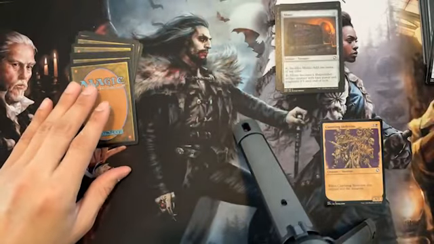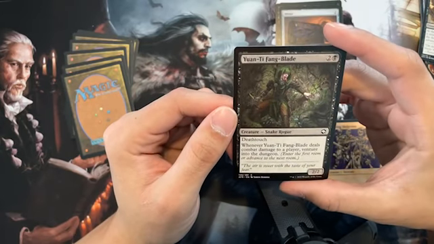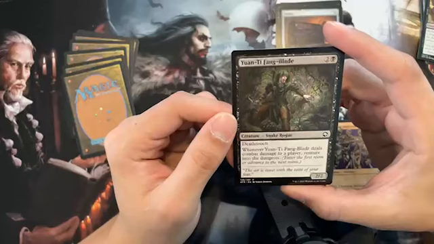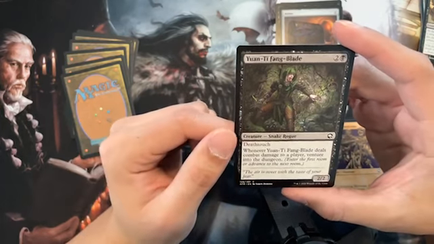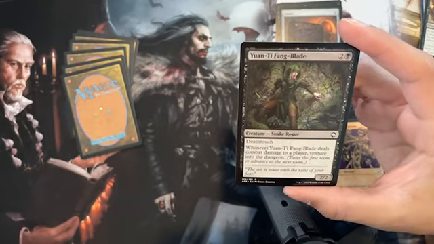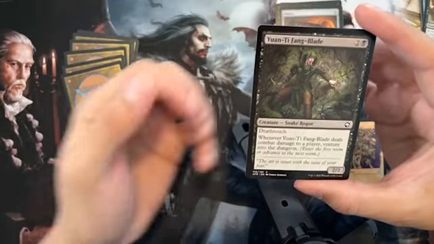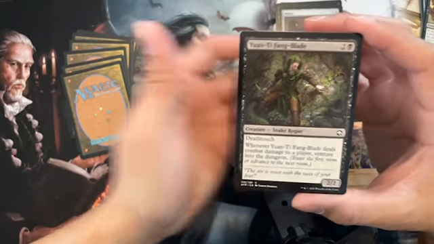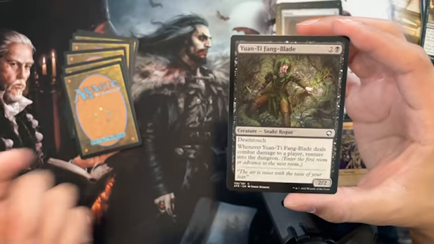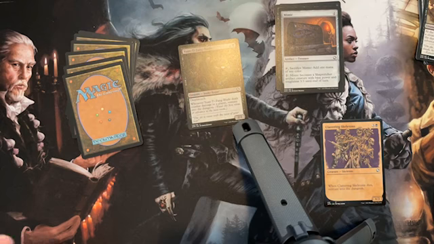Zombie Ogre, we've already seen that. Yuan-Ti Fangblade. This is a 3 mana value creature, and of course it has my favorite thing, deathtouch. It's 2/2. Whenever Yuan-Ti Fangblade deals combat damage to a player, venture into the dungeon. There are also module cards, but those are lands. I would like to get some more really cool looking land cards. I have one. Hold on. I think they're the Japanese ones though, but you'll be able to tell me, DD.